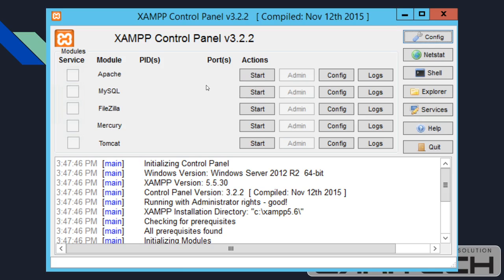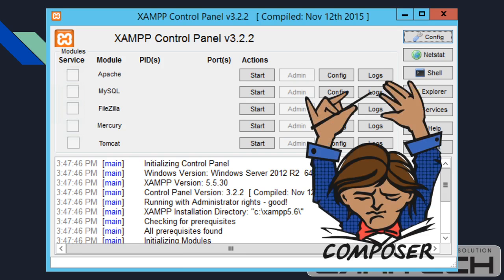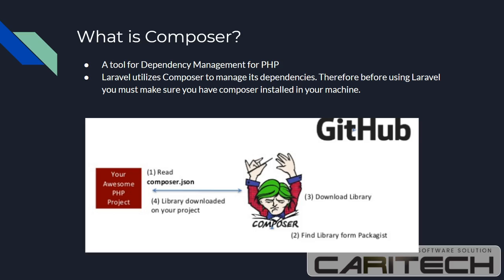Okay. Yes. So once you have that running, once you got your own little server on your computer, then you'll need this other thing. This guy, Composer. I imagine he's supposed to be some famous Mozart, Beethoven dude, I guess. Okay, so what is Composer? Composer is a tool that is used to manage PHP code. Okay, so it's used to manage libraries, and basically Laravel that I mentioned needs to use Composer to handle its code. Okay, so before you can run Laravel, you need to install this thing called Composer.